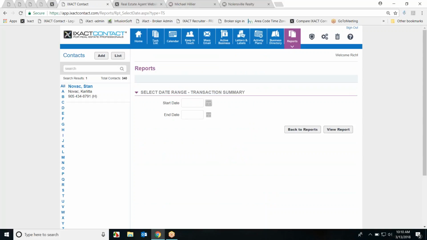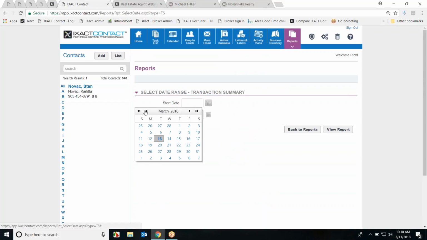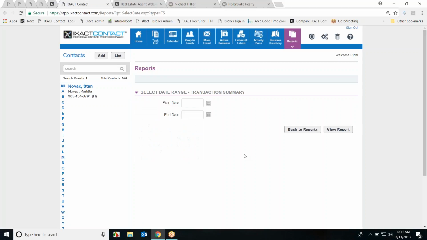So you could leave the ones that are there. At the end of the year, yeah, you could say, from January 1st, 2018 till the end of December. So you don't necessarily have to clear that out. It's not going to be a true reflection of all of your business, but if you're just wanting to get a strong report from today going forward, you can just use this report at the end of the year. And that way you're not removing information. It is still valuable information, right? That historical data is still valuable.